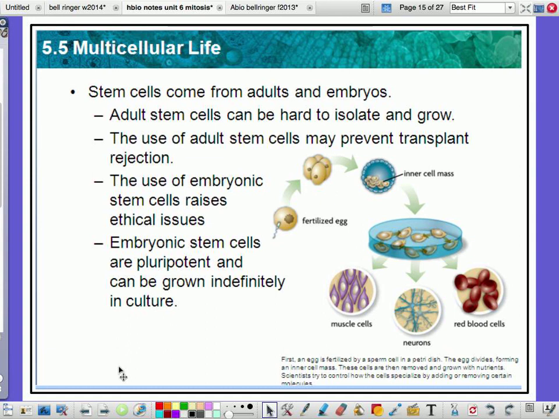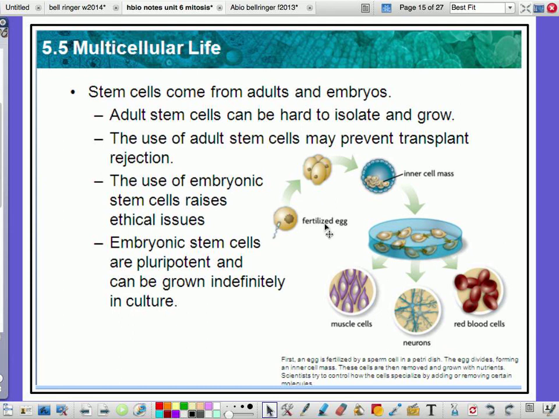Okay, and you'll find these stem cells in an adult in their bone marrow, or, and this is where the controversy comes in, because the other place they take them from is they're embryonic, which means they're from the embryos. And I'll get into a little bit more detail on this when we have a class discussion on the importance of stem cells, and we'll look at it also in our genetic unit coming up next. But basically, you need to know that there's a cell. It has no specific job function yet. It can become anything that your body needs, and that's what the stem cell is. Okay? It can be any cell. And that's what we're going to look into.